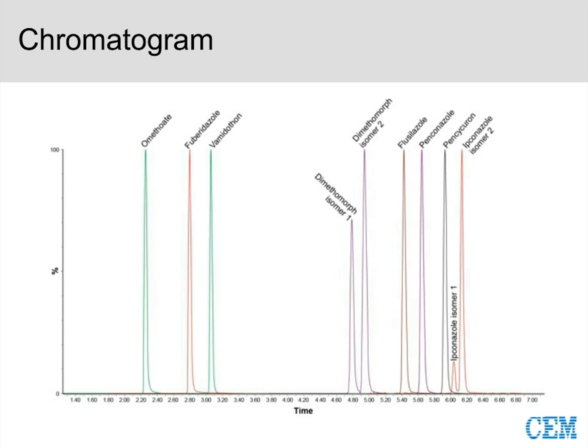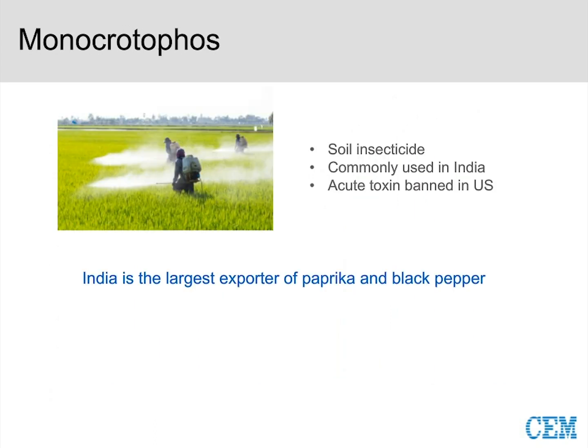So I hope up to this point, I've told you guys a good story, showing you some pretty pictures. But until we look at data, it's just a story, right? So we need to put some merit to that story, so that it's believable and you understand, with the data to back it up. So let's move on to looking at some data. I'm going to start by looking at a specific pesticide to make it really relatable. This is an insecticide. Monocrotophos is currently banned in the United States because it's known as an acute toxin, but it's commonly used in India.